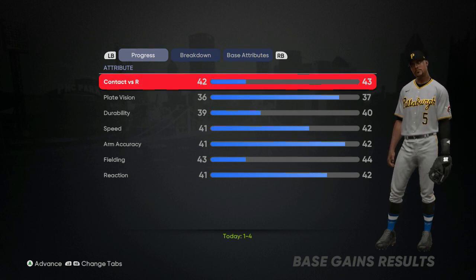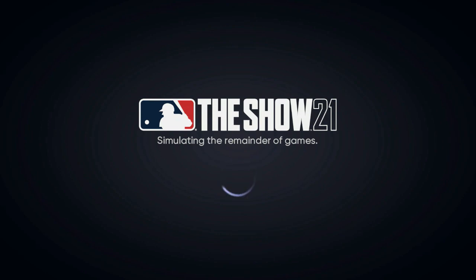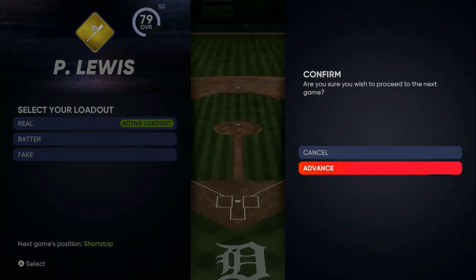My durability is 40, speed 42, arm accuracy 42. And once it gets to 50, it maxes out on that tier. So we're going to simulate the remainder of the games. We're going to go into the next match, do the same thing, pick our loadout, and get into the game.